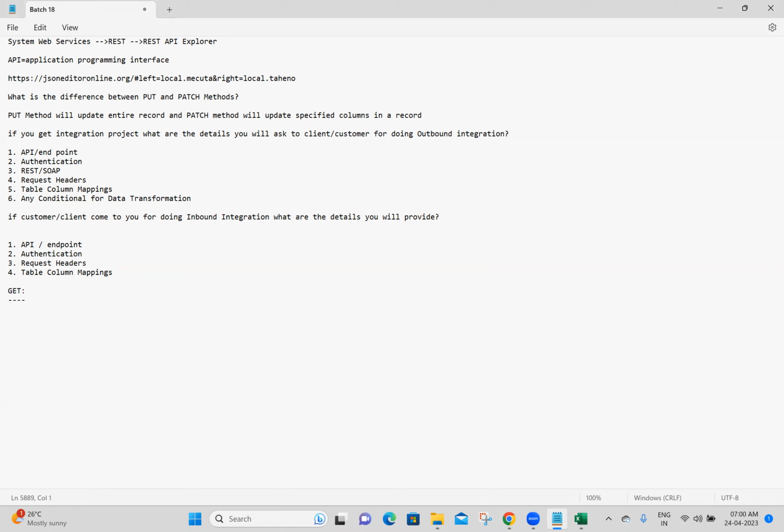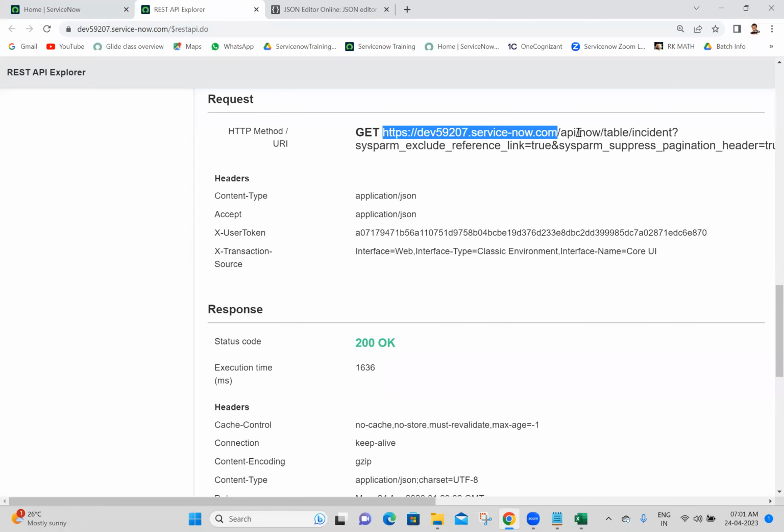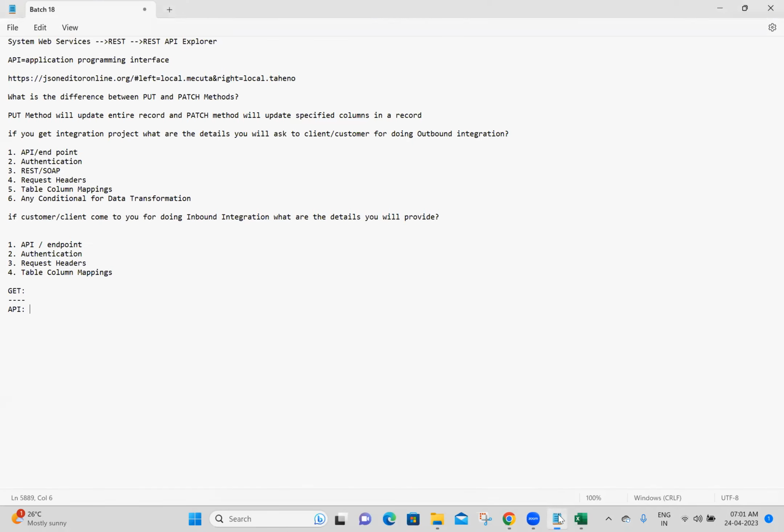API. Okay, now you can see, up to here is enough. I'm copying it and pasting it here. Okay, next.